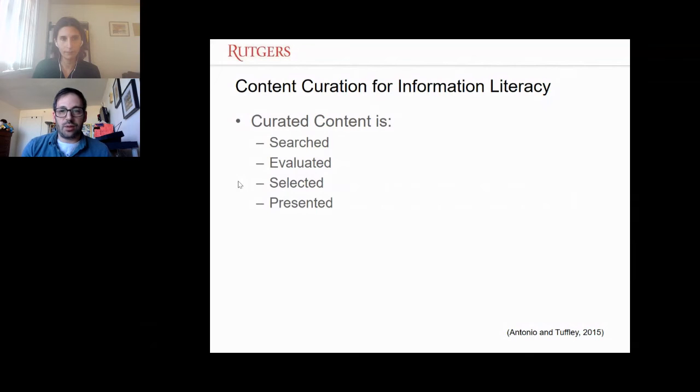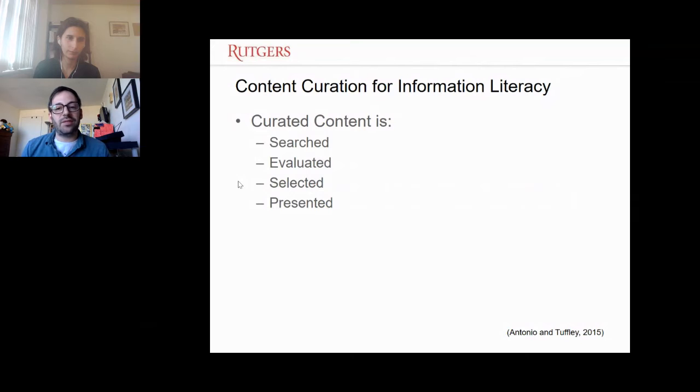Content curation comes from the art world and the museum world, but for about the last decade, it's also been applied as a skill for addressing the flood of information and content that exists out there on the internet. But just like in a museum, where a curator is responsible for not only tending to the art but also using it to communicate a story, to take that systems perspective we just talked about, an artist or a movement, the content curator here needs to be doing more than just finding and collecting information. Antonio and Tuffley note the key functions of content curation are cataloging, accessing, and representing information.